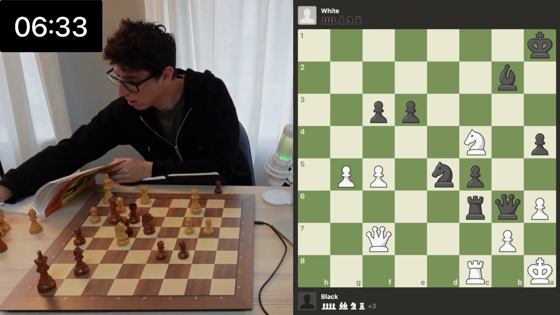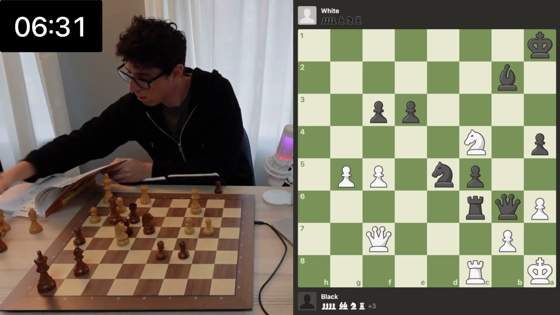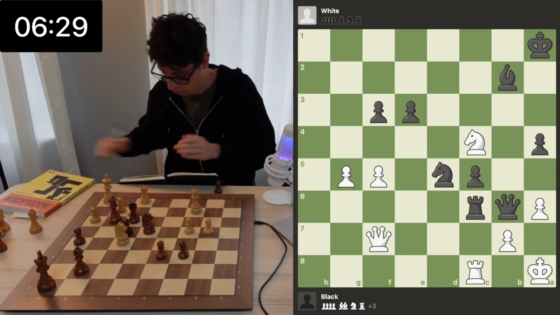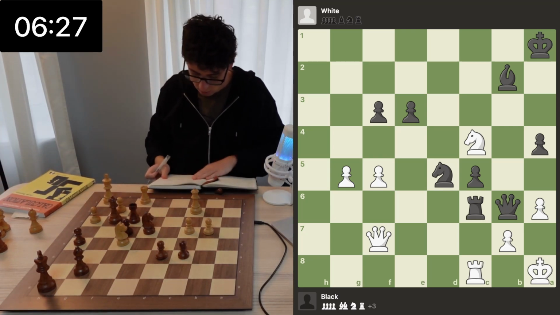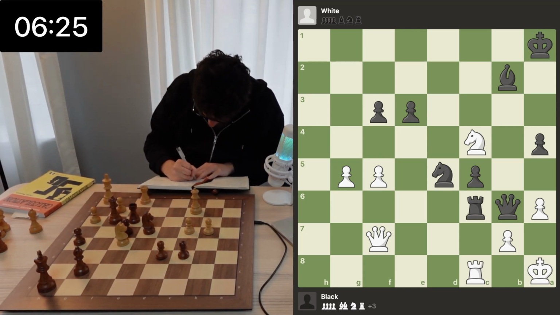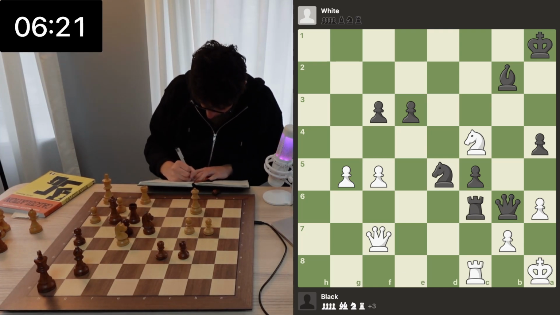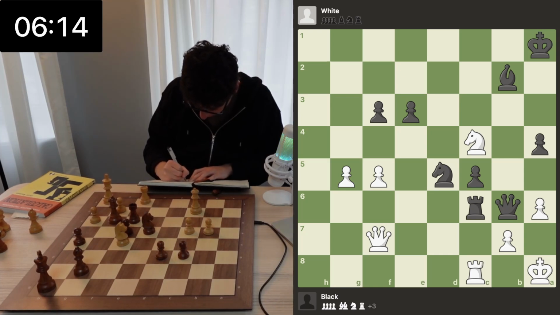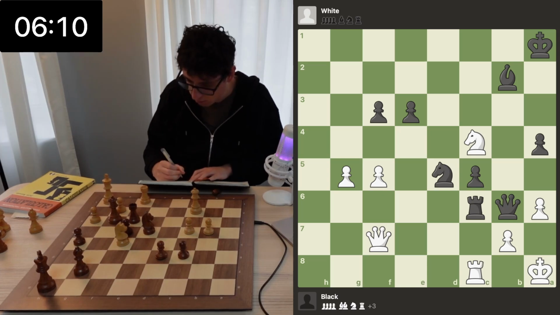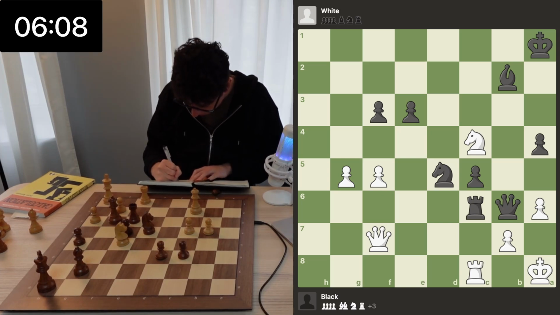My bookmark. This one for me felt a little bit easier. The other endgame was tough. Okay, so 1, g takes f3, queen takes h3 check, king g1, queen takes f5, queen takes e4, queen g5 check.